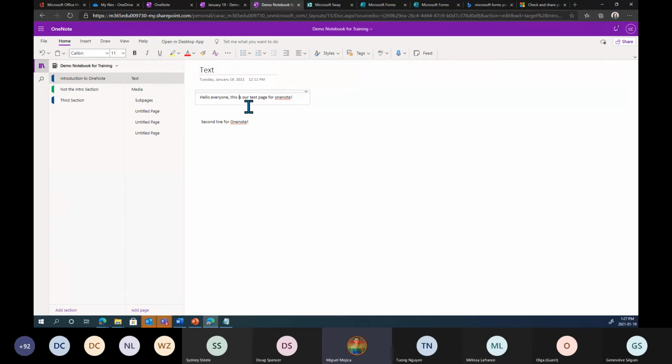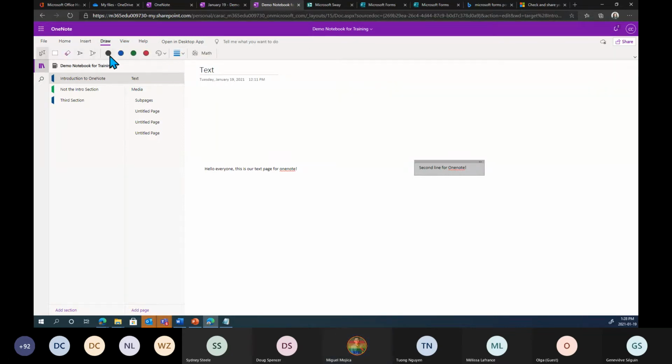So if you wanted to make, let's say, a diagram, that is our first box, and let's say this is the second box. If I just wanted to put in, let's say this one, I'm going to just put in a pen. I'm going to put in a red piece here, and I can just draw this line and put that through. Now, unfortunately, I was just using my mouse. It's not super neat, but you can then start making diagrams by using the draw function and the text function. And this will be saved as is. So when you exit out of OneNote, you can then have it here.